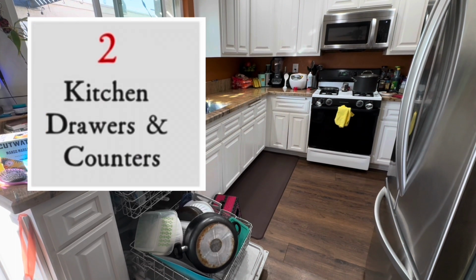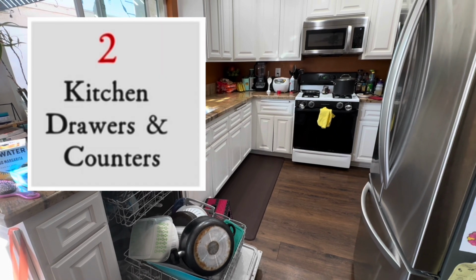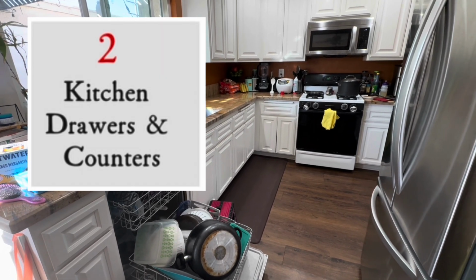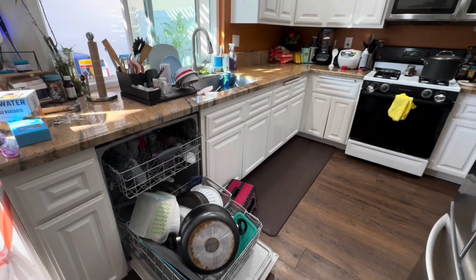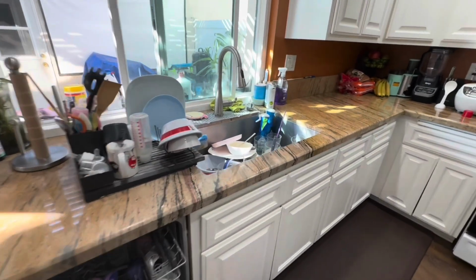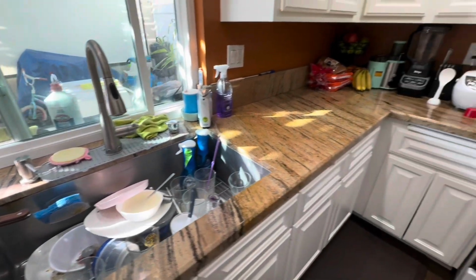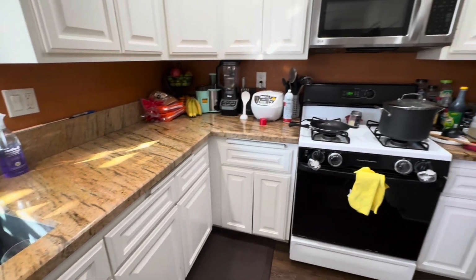Welcome to Vlogmas and Organizing Challenge Day 2, where we look at the kitchen drawers and the counters. So you can see here, I do have to do a little bit more work before I can work on the counters. So my plan is to unload the dishwasher, wash all these dishes, and then clean down the counters before I work on the drawers.